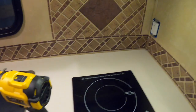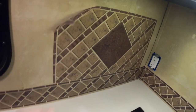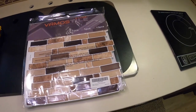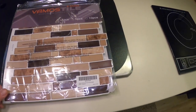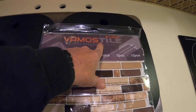Time to get rid of this hideous backsplash, stick-em-on type, whatever this is, cellophane. So, get rid of this, and then I have this really cool stick-on backsplash that I'm going to show you how to do, and this is just a really quick upgrade for an existing RV without replacing the countertops if you just want to do an update. I got this on Amazon, and it's Vamos tile.